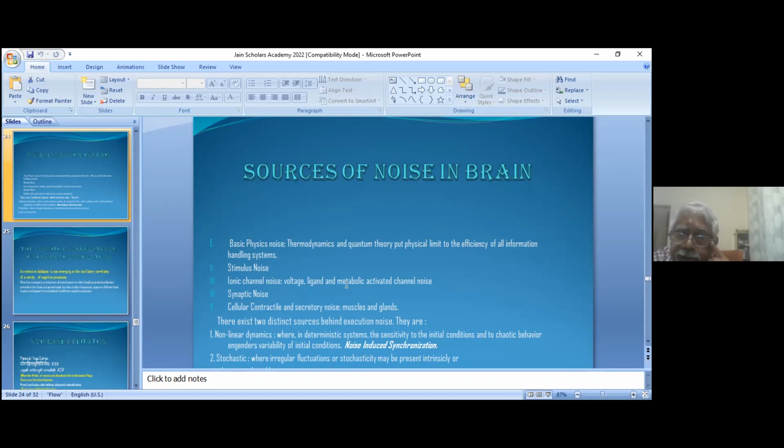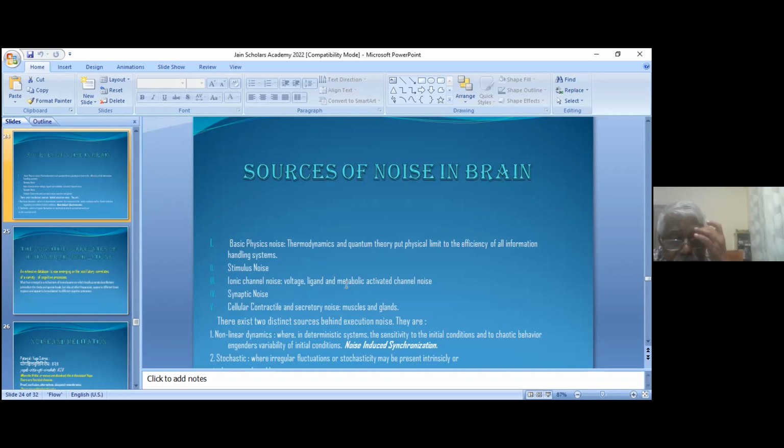But within deterministic systems, if the system is nonlinear, then a very peculiar thing happens. And what is the peculiarity? Suppose you throw a stone from your place and you determine the place is, say, x equal to 1 meter from your wall. And now if there is a slight change in this position, for certain systems you cannot say exactly where it will fall. This is a very interesting discovery by scientists. And stochastic noise means some irregular fluctuations.